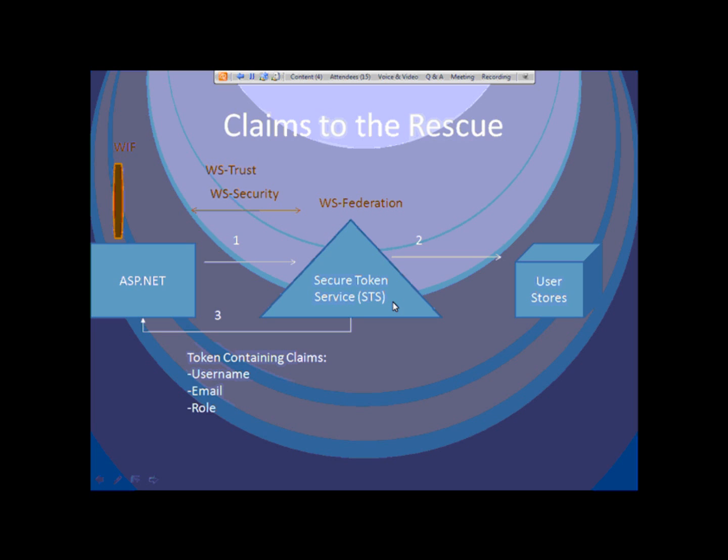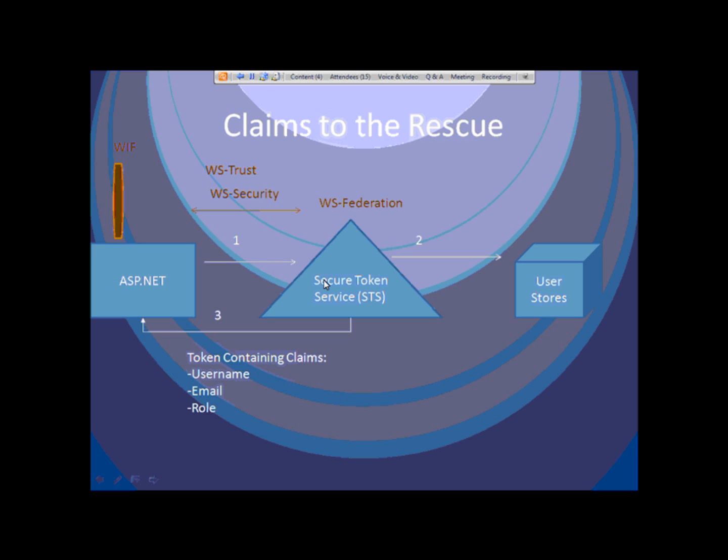Why is this? Because, for example, what if a hacker in the middle created STS3 and fooled my application to trust STS3 and started generating claims to my application, which my application trusts? This way, this hacker will get access to my application. Of course, this should not happen. So WS Trust says that my application will trust the following STSs.